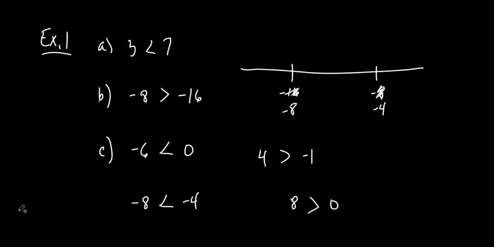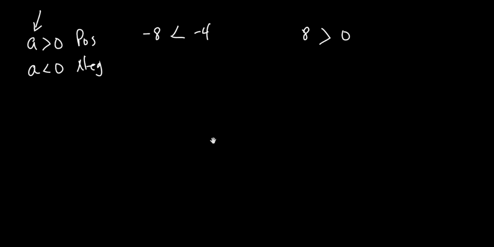What if I said A was greater than 0? What kind of a number is A? It's a positive number, right? So if you have this, this is positive. What if A was less than 0? Then what kind of number is that? A must be negative. All right. We're just laying a groundwork here, okay? We're not doing anything real fancy, but we will in a little bit.